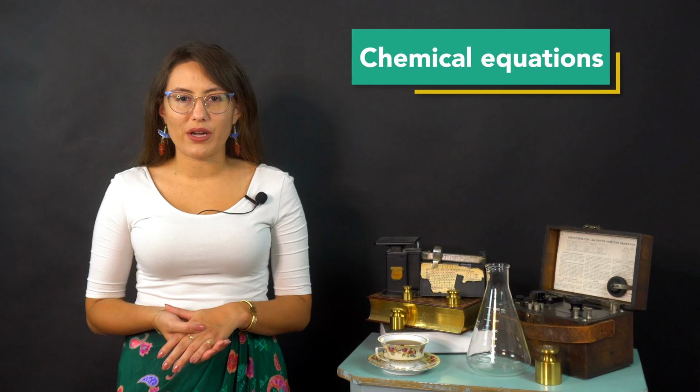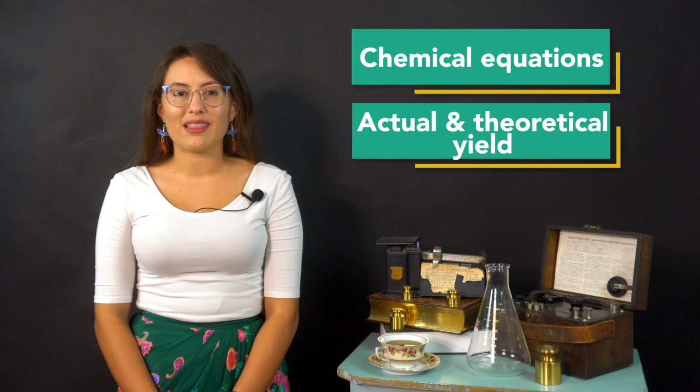These stoichiometric calculations can take a variety of forms and use different types of measurements, including masses, volumes, number of particles, and more. Therefore, it is important to practice working through different types of these calculations to better familiarize yourself with the steps. As a review, today we discussed how to use balanced chemical equations to predict the amount of substance that is consumed or produced by a chemical reaction, as well as percent yield and limiting and excess reactants.